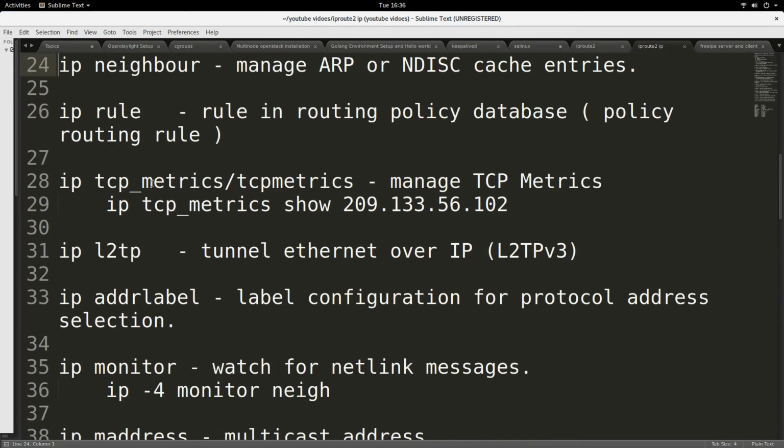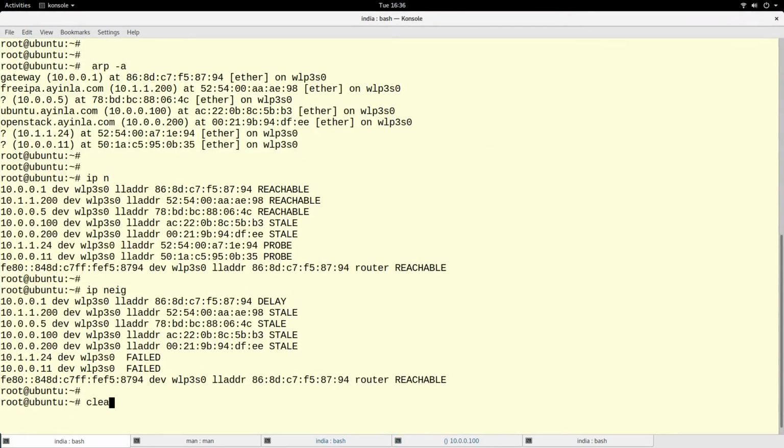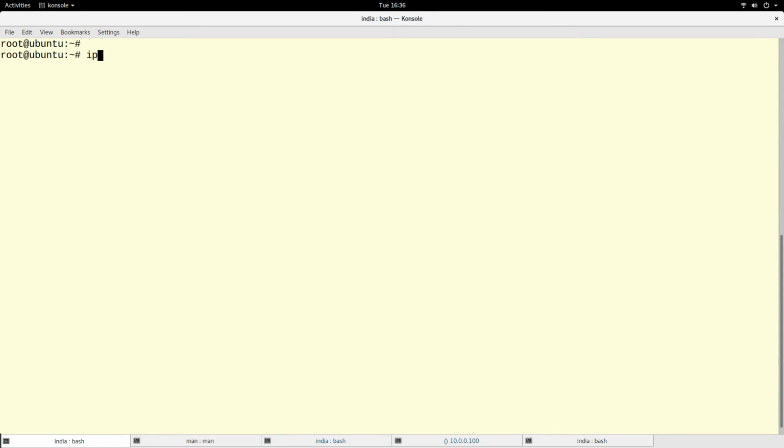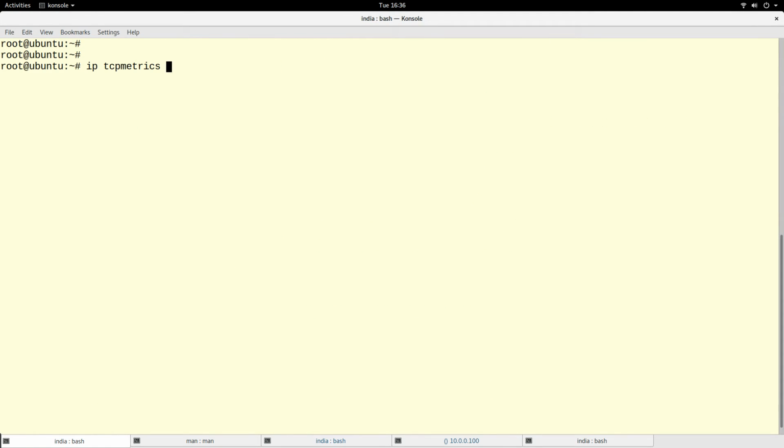So another one is tcp_metrics. If you want to know the TCP metrics of your connections, you see, this is a lot of information. But let's say I just want the TCP metrics of 8.8.8.8.